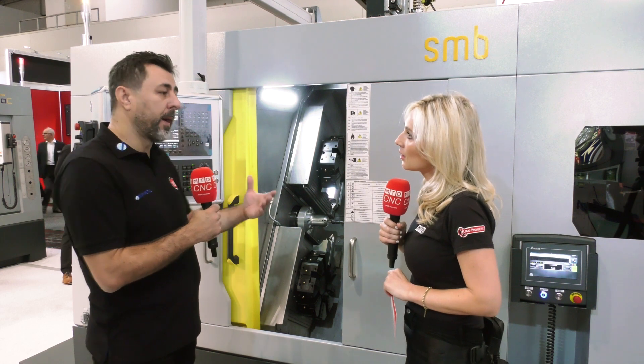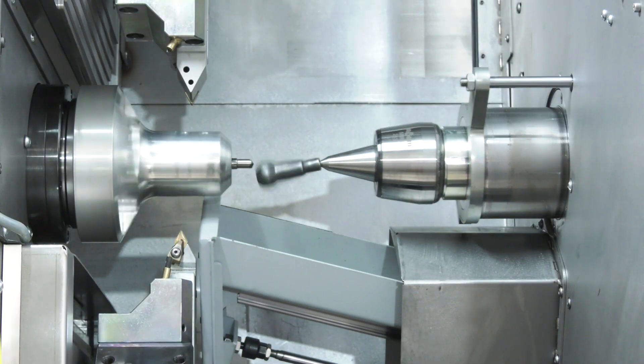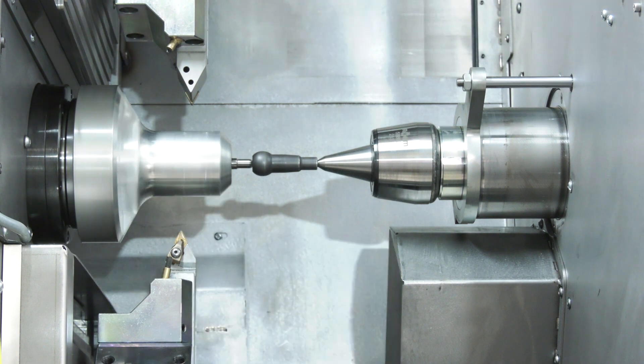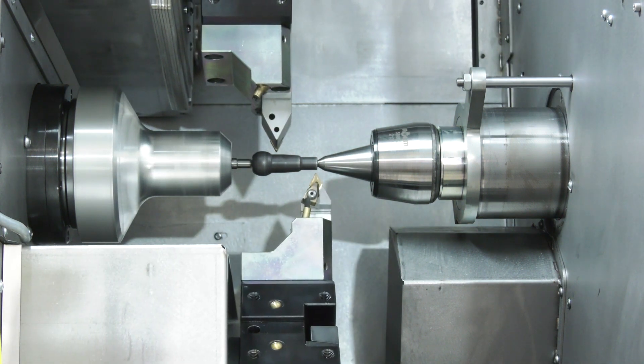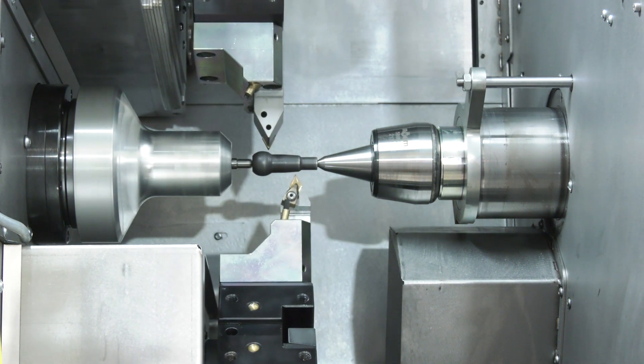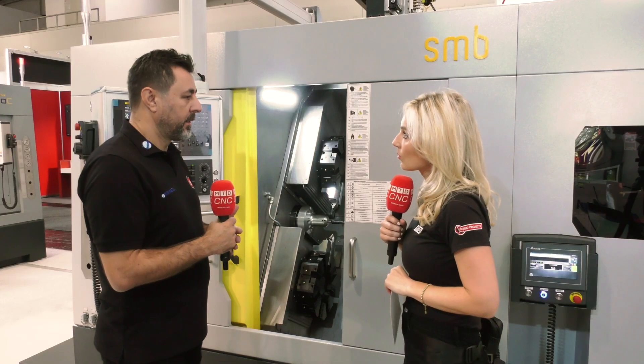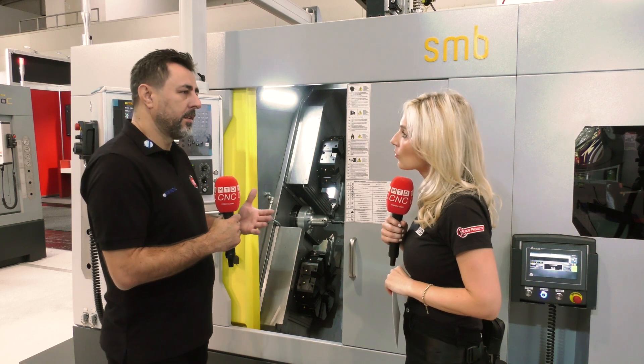We also change parts on the spindles without stopping, gaining at least two more seconds. Sometimes we drop parts directly into a bucket to save time with the automation system. The automation system is very fast on this machine, and we use very specific motors, servo motors, servo drivers, and feeders. This machine is unique — it was specifically developed for these steering parts.